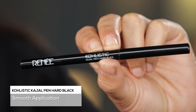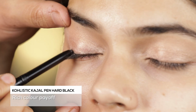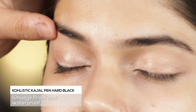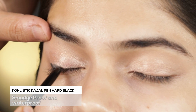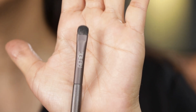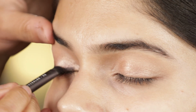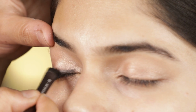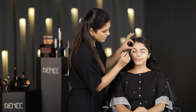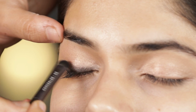Next, we're going to move on to the Holistic Hard Black Kajal pencil and I'm just going to draw a thick line very close to your lash line, thicker on the outer corner, and you go slightly thin on the inner corner. Next, I'm going to take a small eyeshadow brush and I'm just going to smudge this line out. You want to use smaller strokes, go back and forth and blend it upwards. Let the cream and the kohl pencil blend together.